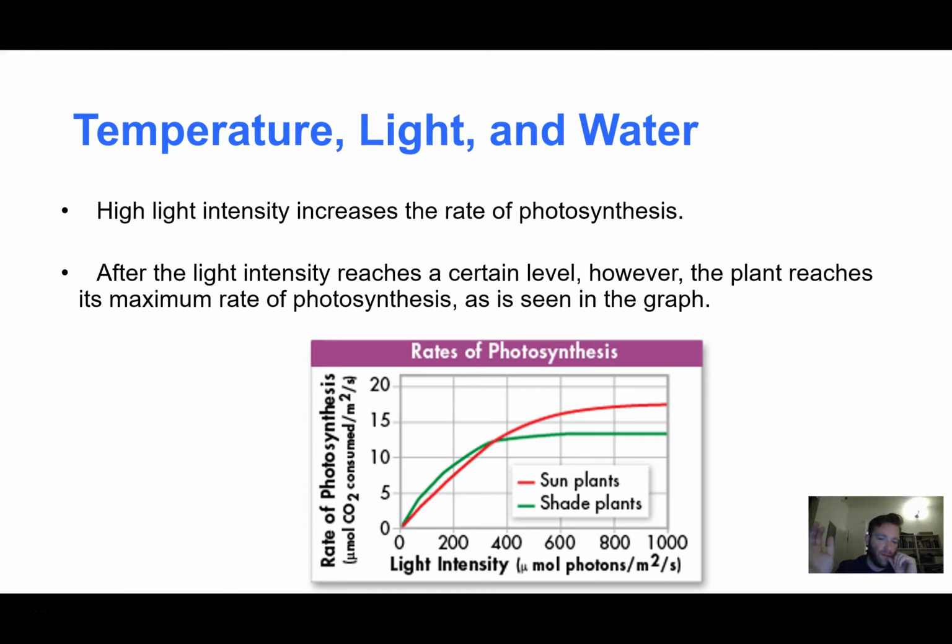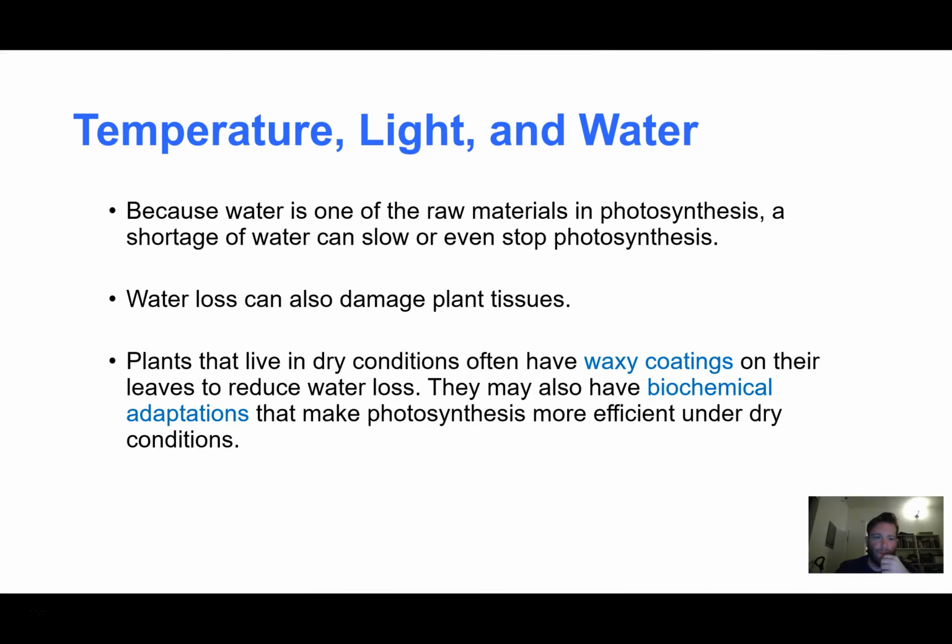The rate of photosynthesis stops at a certain point, where it doesn't increase anymore and it stays pretty flat. And that just deals with the relative intensity of light. If we reach, say, an intensity of like 1,000 to even 1,200 micromoles of photons per meter squared per second, we're going to reach a point where we have saturation and the pigments just can't keep up.